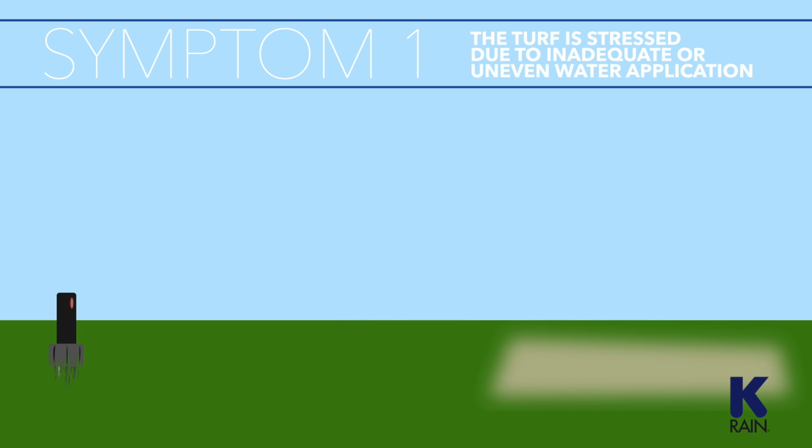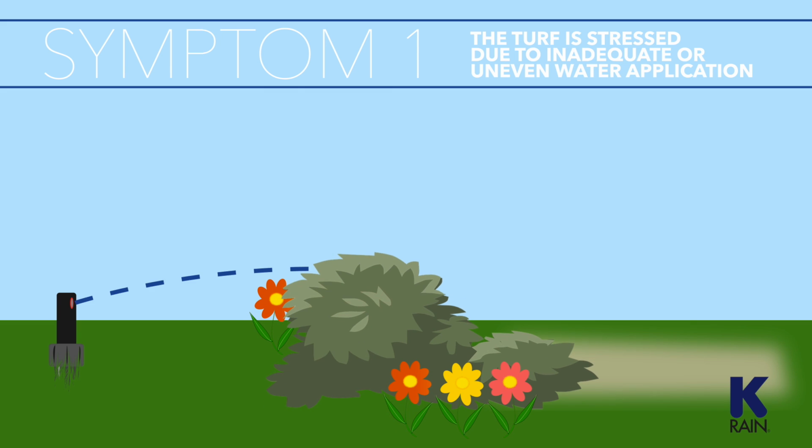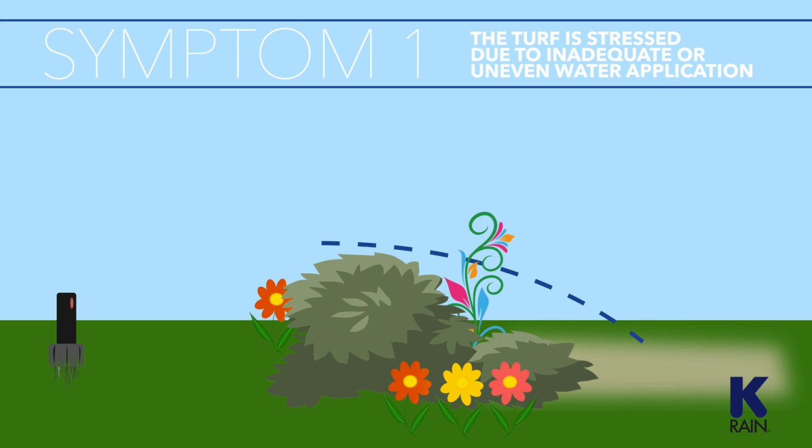Another potential problem is a change in landscaping that causes the original design to become ineffective. This can happen if new landscaping has been installed or if plant growth has caused obstructions not foreseen in the original design. A solution can be as simple as adding an extension to a spray head to help it reach over the top of a shrub. Sometimes you'll need to move sprinkler heads to address the issue.